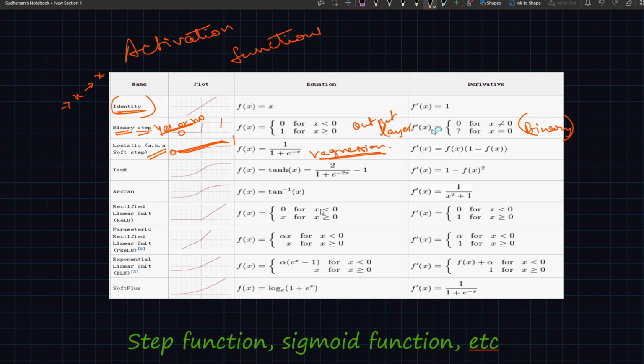So a regression value between 0 and 1 will then be scaled up to, let's say, $100,000 to $1 million, okay, for a house prediction. Now you have the tanh function. This function is very much useful if you want to ensure that there is some negativity to what you are doing. Let's say something like a car steering angle. So you are making an autonomous car and the car steering angle is the output. It has left and right, and left can be represented as negative and right can be represented as a positive value, and this value can be between -1 to 1.